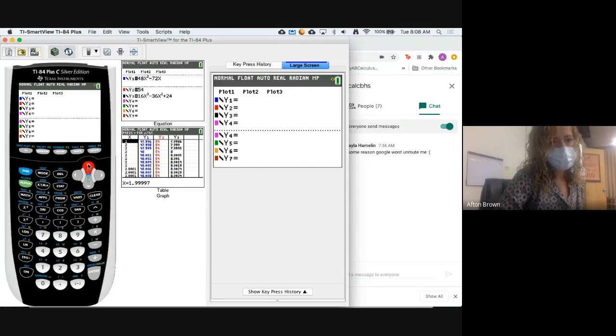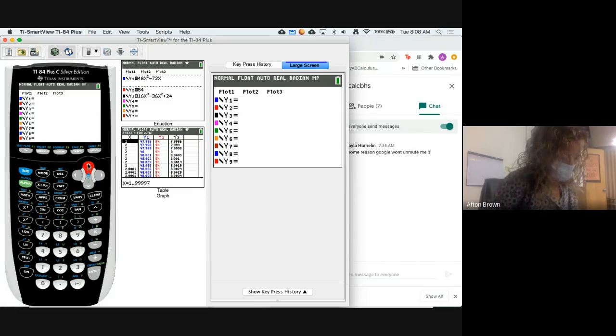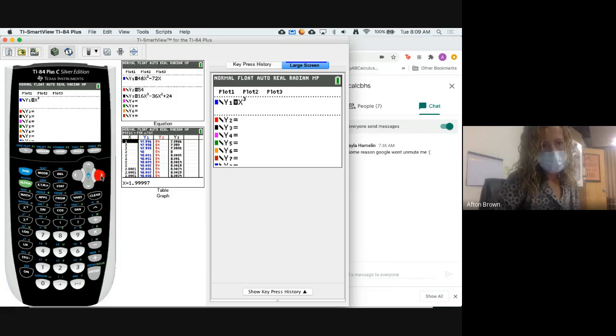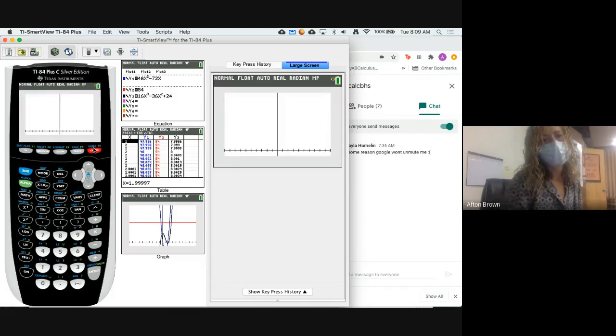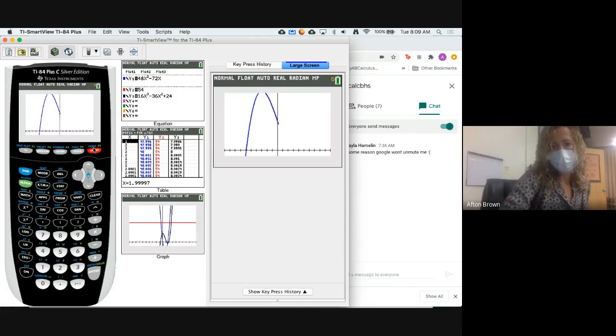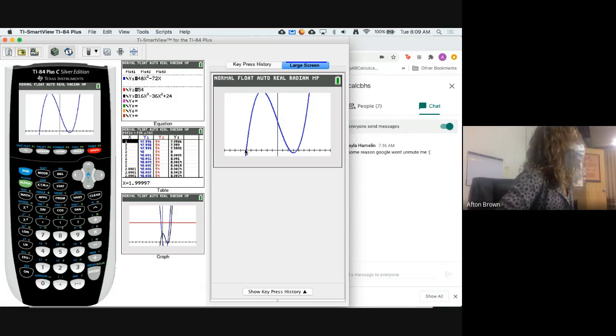I'm going to, in y1, enter x cubed minus 27x plus 50. Whoops, my window's off for my last one, but that's okay. I wanted to know where it crosses. So it crosses out here, but that's a negative time. I don't care about that one. So the 2 times that I care about are those 2 right there.